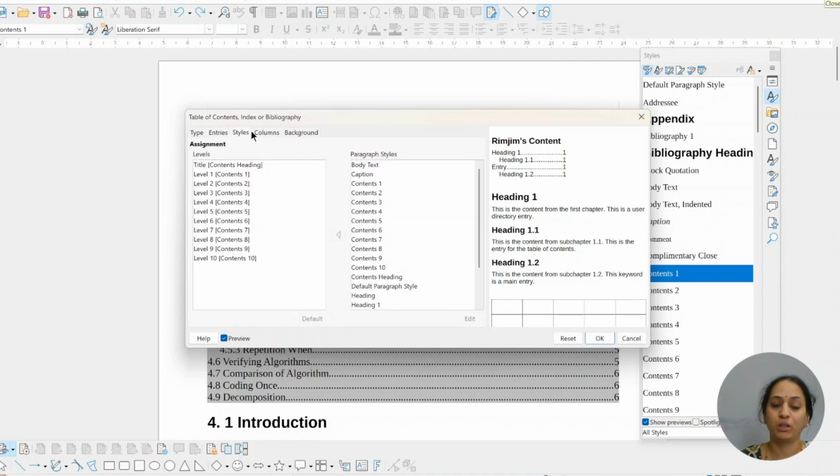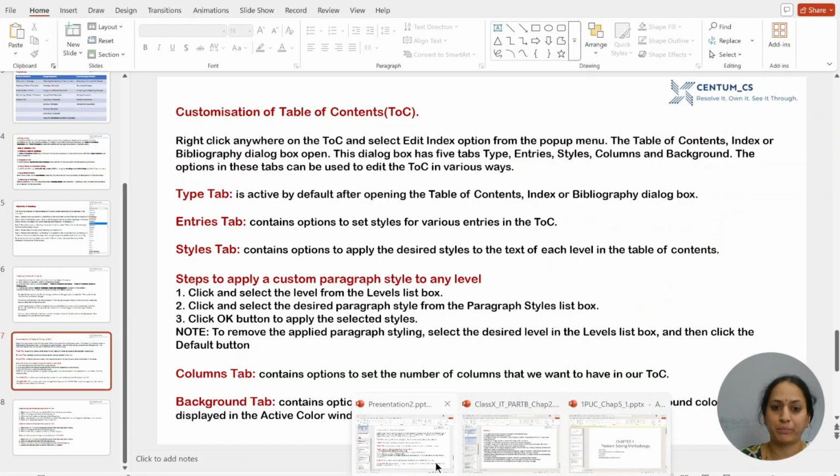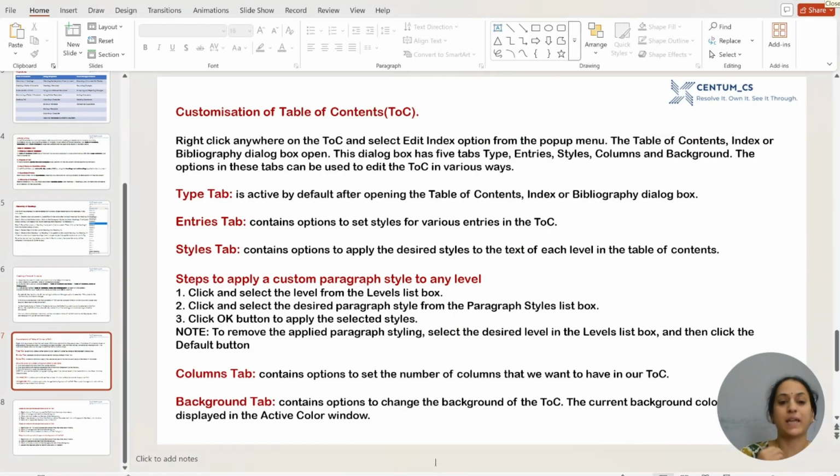There is one more, the Styles tab. What does this Styles tab do? The Styles tab contains options to apply desired styles to the text of each level in the table of content.